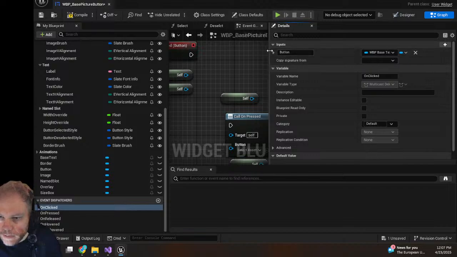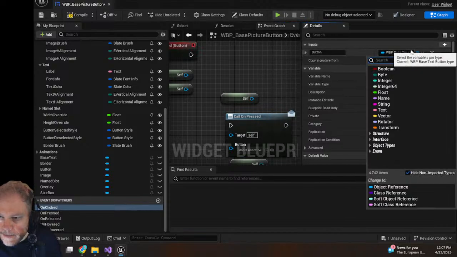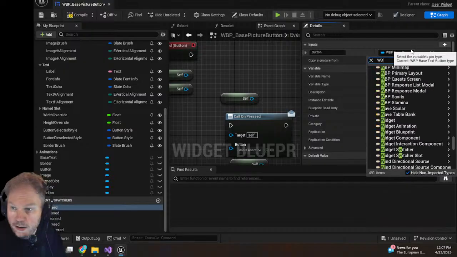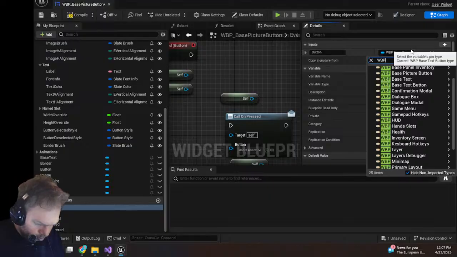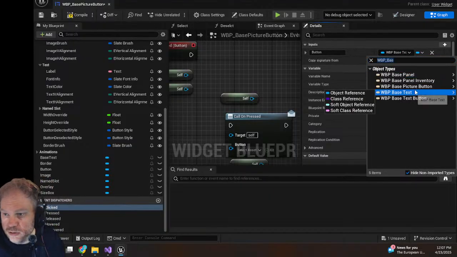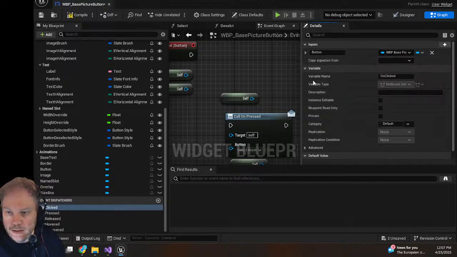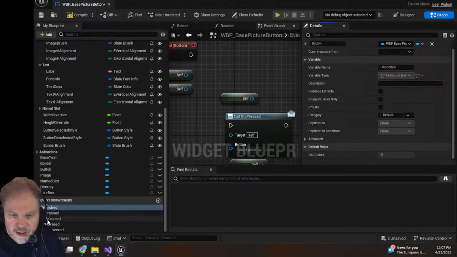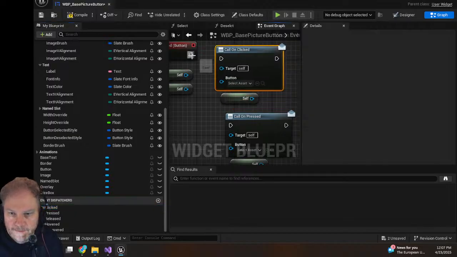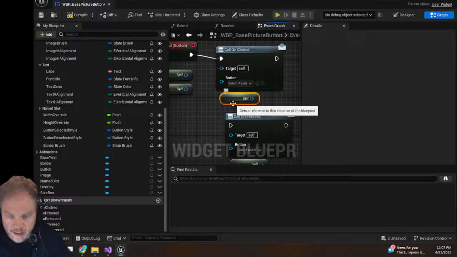Cannot. So it will be WBP base picture button. Color button. I got it now. Delete.